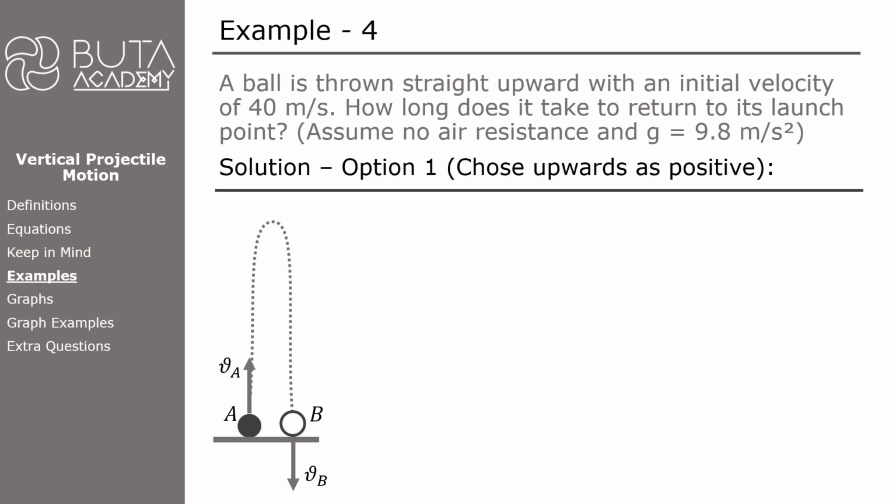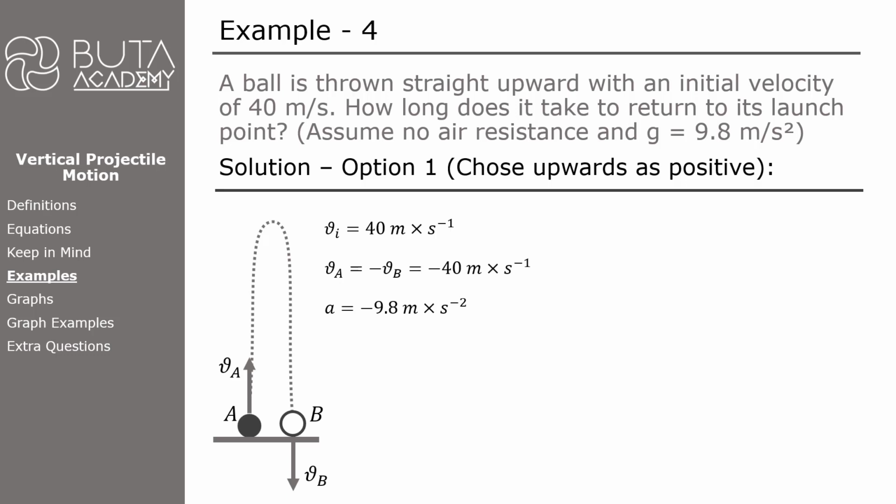The ball is thrown up with an initial velocity of 40 meters per second. It rises till maximum height and then falls back. As points A and B are on the same level, velocities at these points are equal but in opposite directions. Therefore, the final velocity of the ball at point B is negative 40 meters per second. Gravitational acceleration is negative 9.8 as we consider upwards as a positive direction and it is acting downwards.